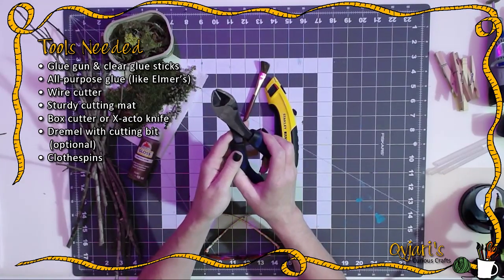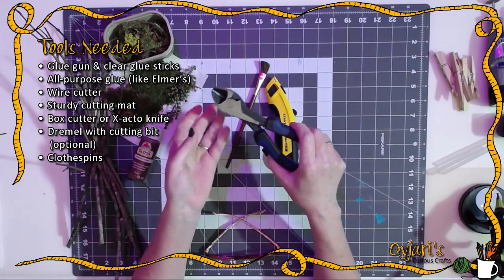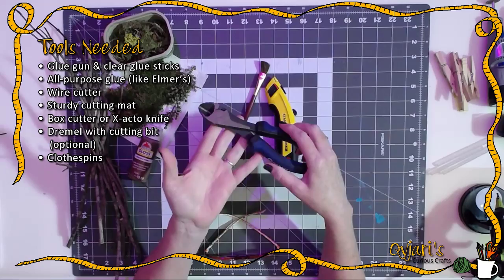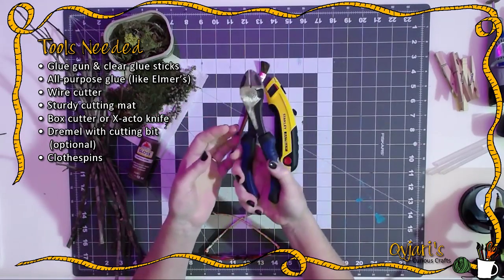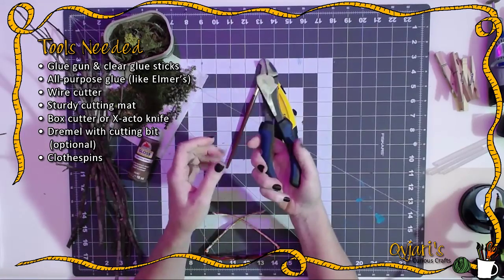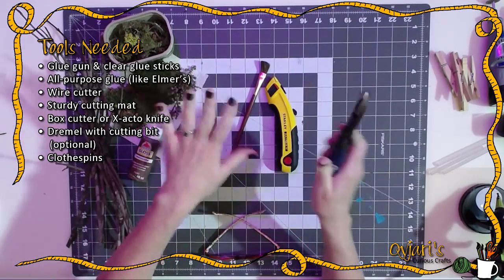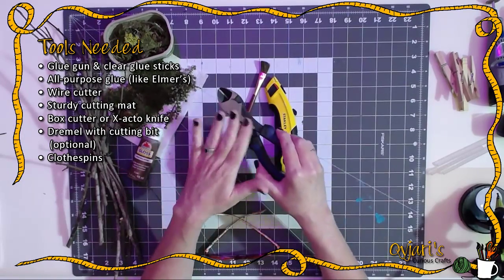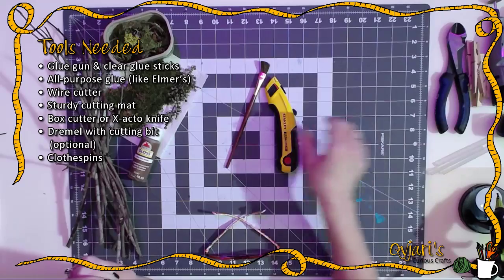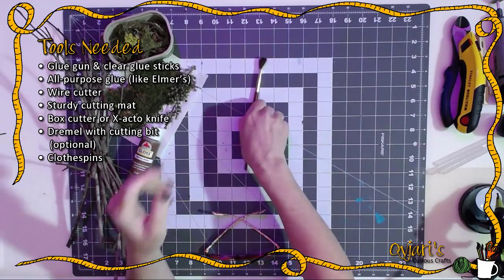You'll also need a pair of heavy-duty wire cutters. I always call these wire cutters, but really, I've been using them more for cutting twigs lately. I went out into the backyard, got about 4 mosquito bites, and cut up a bunch of twigs, which we'll go over in the materials list. And a paintbrush.